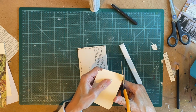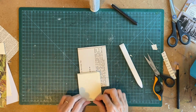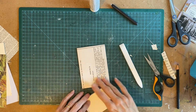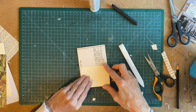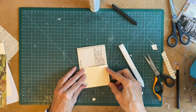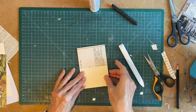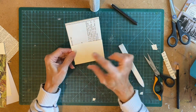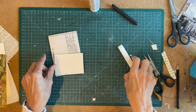Taper the top slightly. And this, I'm hoping, is going to just fit on the front. She says, hopefully. Like that. So that our pocket with those fold-ins, we've got the sort of full width. We've got the full width to slot anything in.